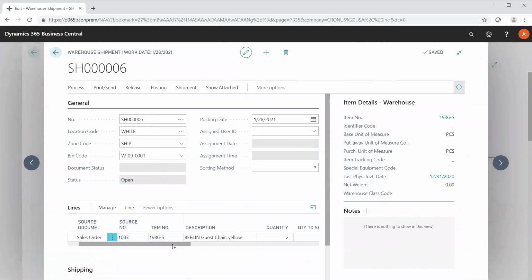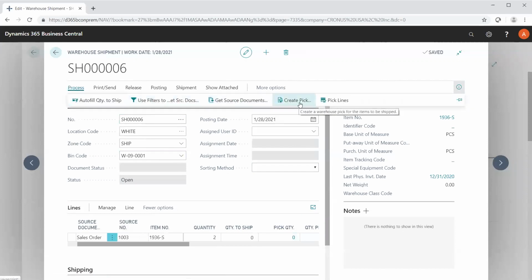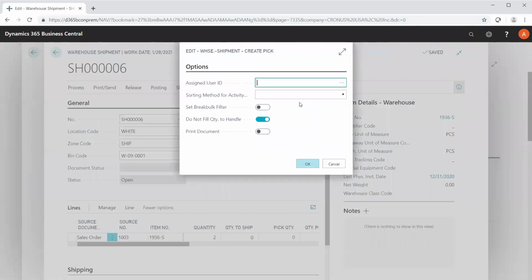And from this shipment, you'll see that I don't have a quantity to ship yet because I haven't done any picking. And we have to go through the process of creating the pick. And when I create the pick document, I can assign it to a specific user. I can sort based on the item, the document, the shelf, or the bin. So I can filter this and just say, these are just for this zone I'm going to create, and now sort them by bin location so that the pick can be sequenced where the person can walk effectively or drive a pallet jack or a forklift down that aisle.